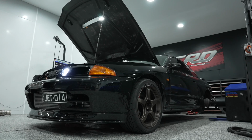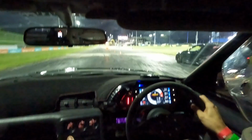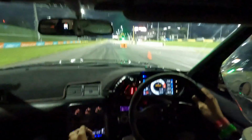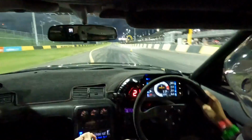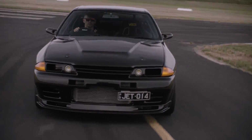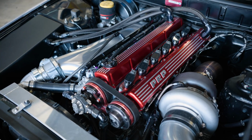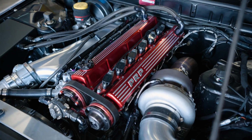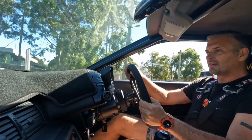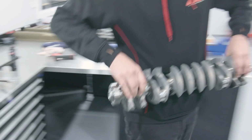It is possible to make 1000 horsepower with fewer mods and less money than what is in our GT-R, but making it reliable as a package requires the complete package that works together and isn't pushed to the limits and has some headroom left. So get out your notepad and settle in, because there is a lot to cover. Let's check out what's in our R32 Skyline GT-R and what it really costs to build a reliable, streetable 1000 plus horsepower Skyline GT-R.